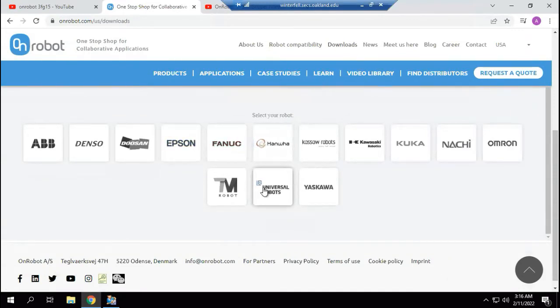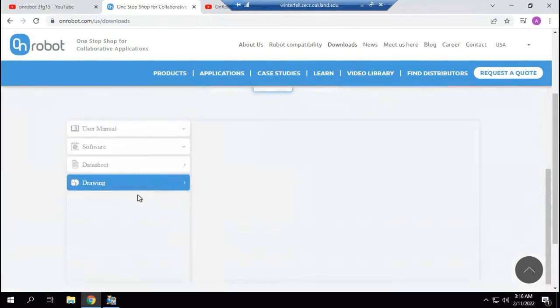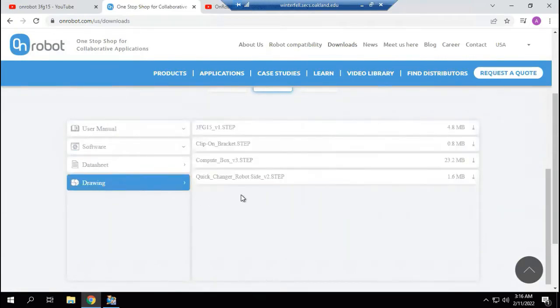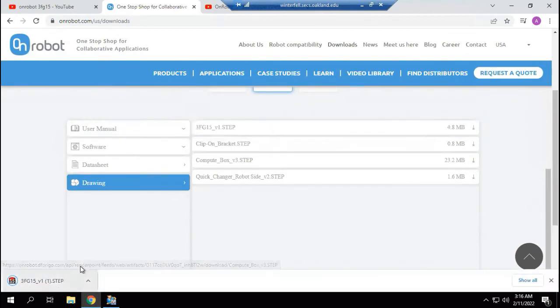You can select any robot, but for now we select Universal Robots, and then it gives options for what you want to download. So I select drawing, and I need a drawing for the gripper, a STEP file. The file is downloaded, and then you know how to import this file into Process Simulate.